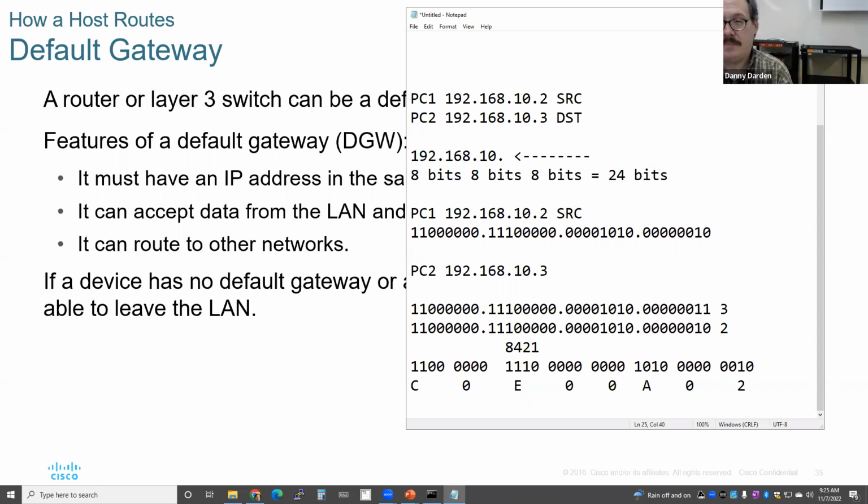Yeah, 2. So we just took an IP address and we converted it into 4 bytes. There it is.